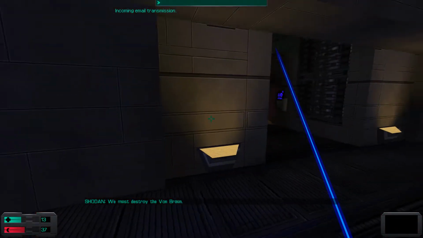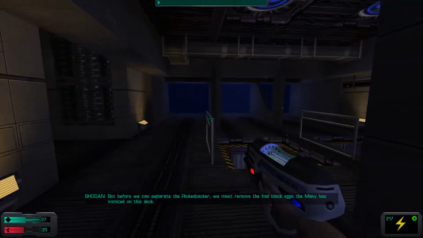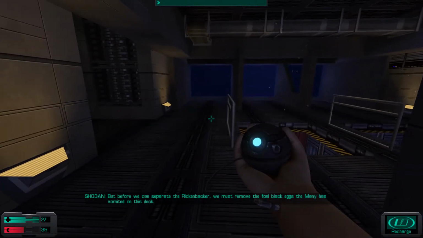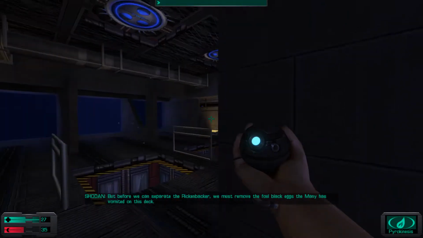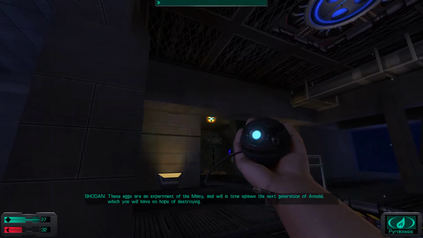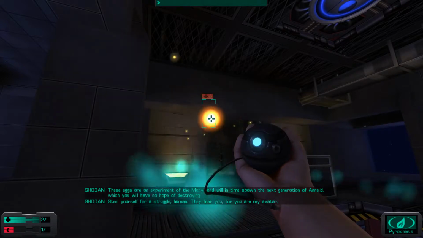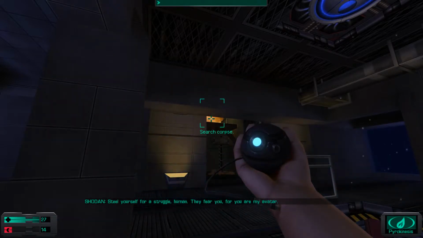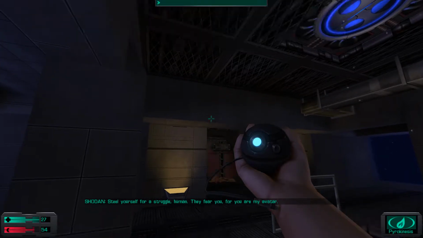We must destroy the Von Braun. But before we can separate the Rickenbacker, we must remove the foul black eggs the many has vomited on this deck. These eggs are an experiment of the many and will in time spawn the next generation of Annelid, which you will have no hope of destroying. Steel yourself for a struggle, human. They fear you, for you are my avatar.